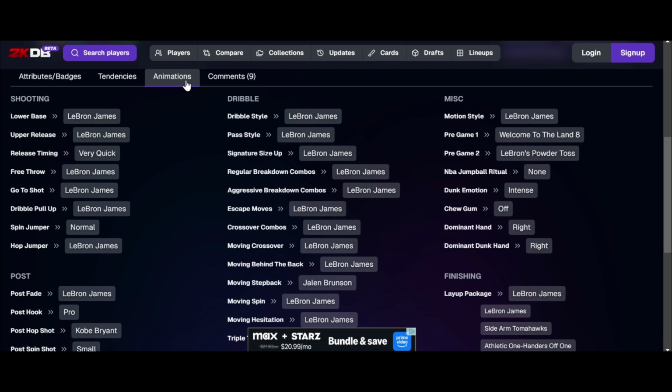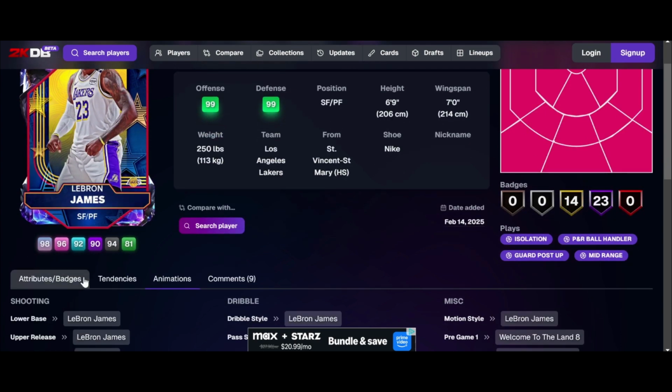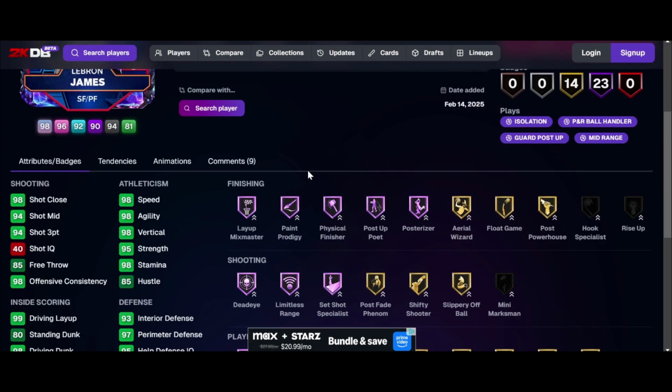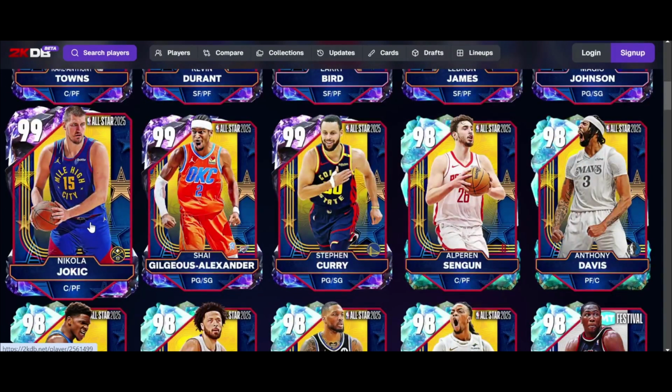LeBron James up next. For Bron, does he get his release on very quick? He does. LeBron James is going to be your best small forward in the game. Is it close? Honestly, I like some of the new small forwards. I like Giannis. I like KD. But LeBron is going to be that top dog still in this game at that small forward position.